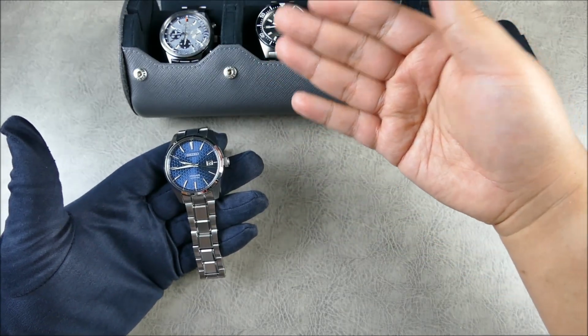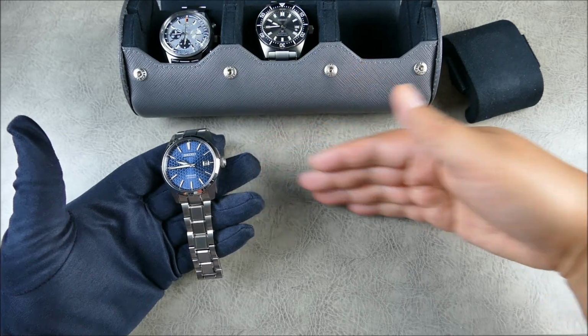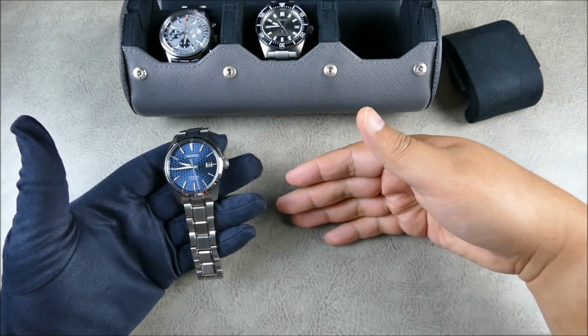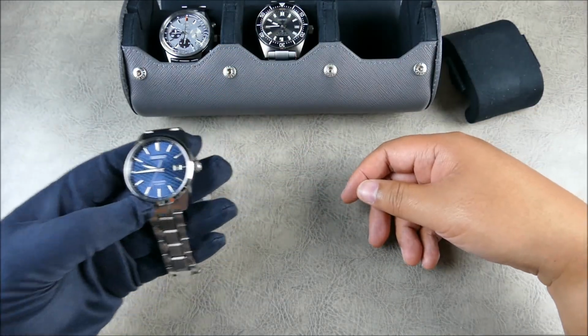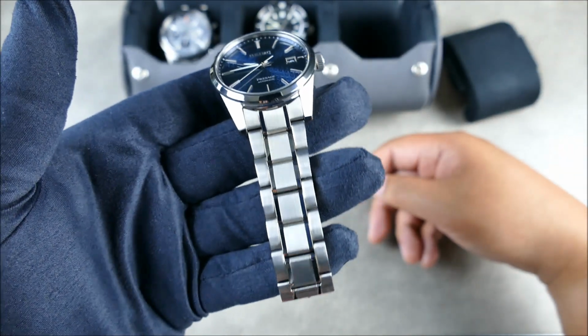And then you're also getting a Presage. And then your 2 other options are within the Prospex. The other one was, I think it was the other way around. Actually, I think it was 2 Prospex and then a Presage. Here you're going to be getting 2 Prospex and a Presage, just the other way around. So, hey, what is Seiko known for?